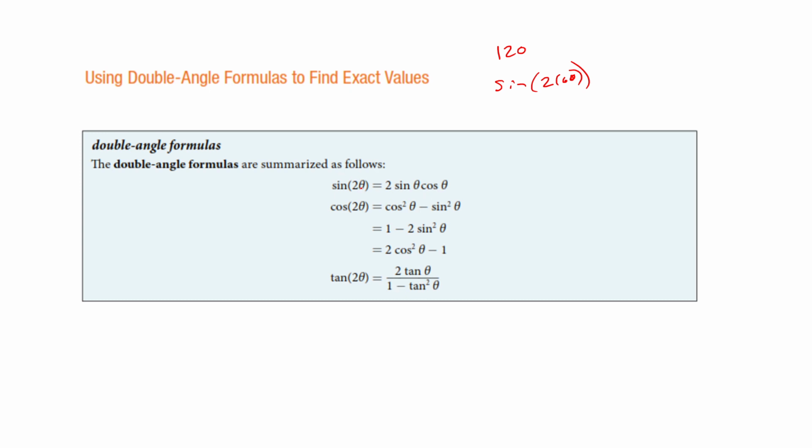But what's happening here is, if you're just using the sum and difference formula, isn't the sine of 2 theta just equal to the sine of theta plus another theta? Isn't that just the sum of the same angle twice? So if you went through these and just used the sum and difference formulas from our last chapter and used the same angle twice, you could just simplify them all into these. Now there's different versions of cosine of 2 theta, but it's all just manipulating the formulas and using the Pythagorean identity. So all I'm saying is you're using the sum and difference formulas from the last section, but the two angles are the same angle.